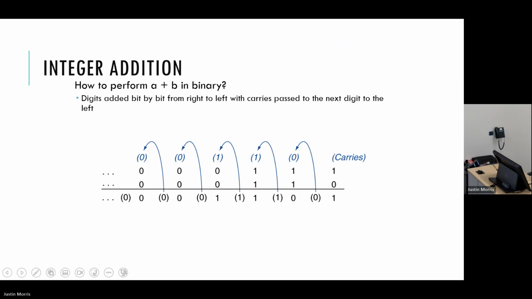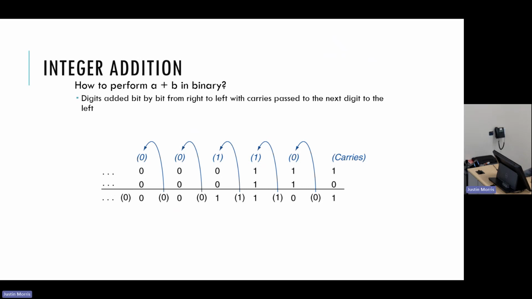So let's see. We still have some time and we do need to get through this. Performing addition in binary and any base is exactly how you learned it in grade school. It's just now you're carrying once you reach a different threshold because you have a different number of digits. And for us in binary, that threshold is 2 because we only have 2 digits. So we can represent 0 and 1. And once we hit 2, we have to go to the next digit.